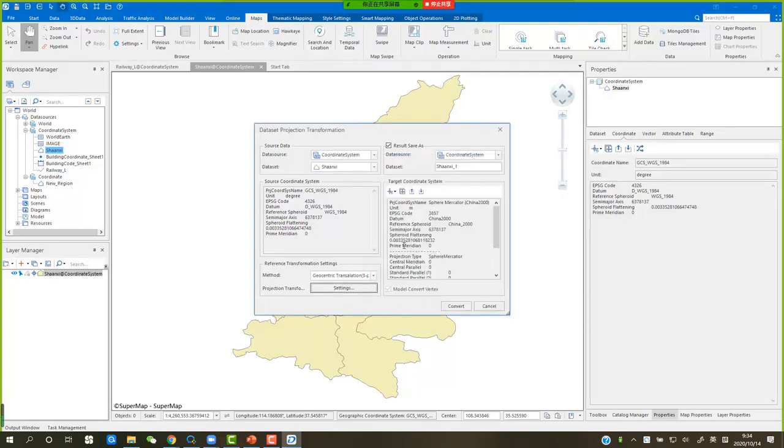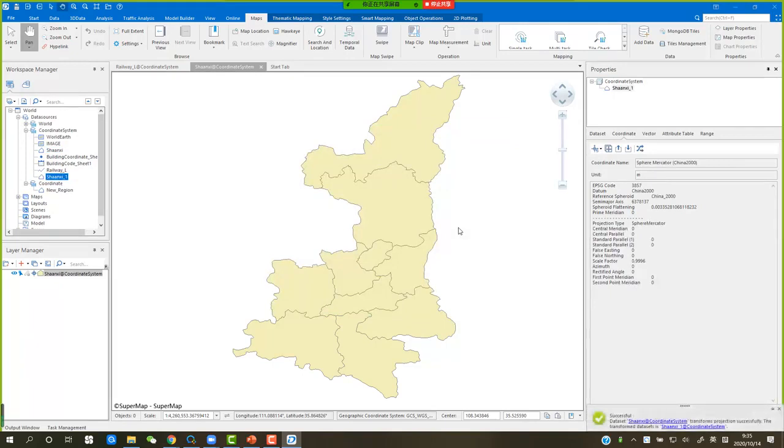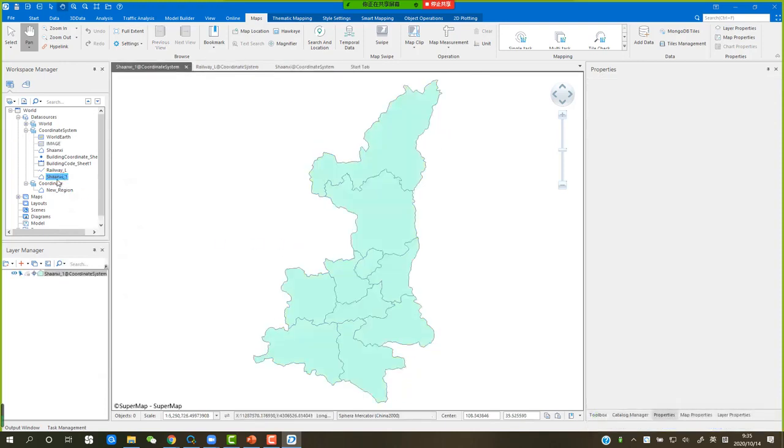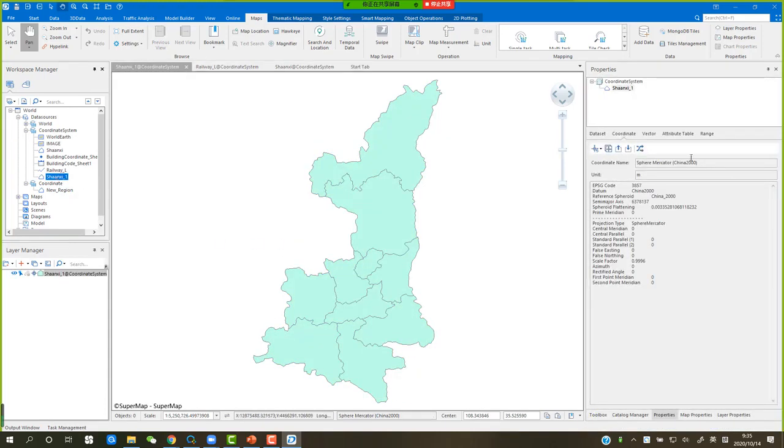Okay, so let's do it by remaining default, and let's convert it to the coordinate of the railway. We go back and click the convert. We can see there is a new region data site that has been created, and you can add it to the new map, and you also can click it to see its coordinates, and this coordinate is the same as the railway's coordinate system.